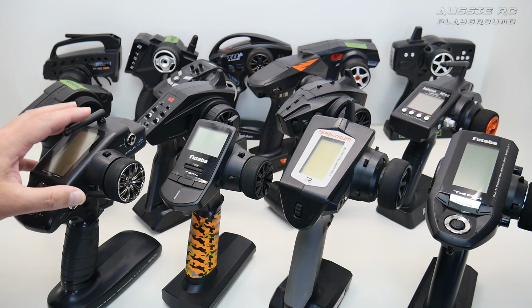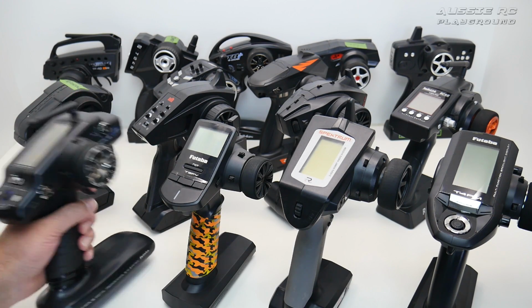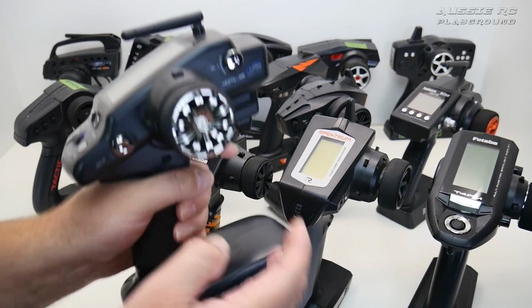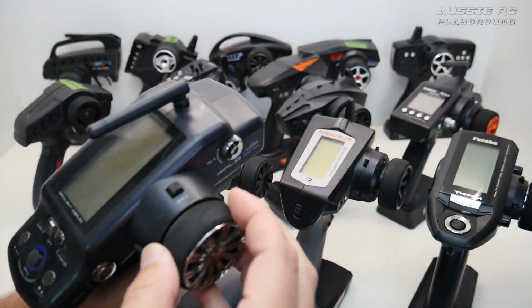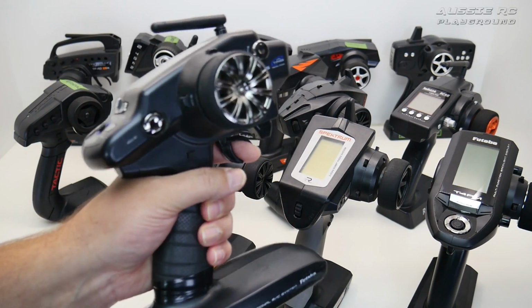Now, the next one I bought once I sort of got tired of those was my Futaba 4PLS. And this, as you can see, has been scuffed up. This has been used. The wheel is starting to get a little brittle as well, which is going to be an interesting one for me to get a spare foam for this. But this is an absolutely brilliant radio.